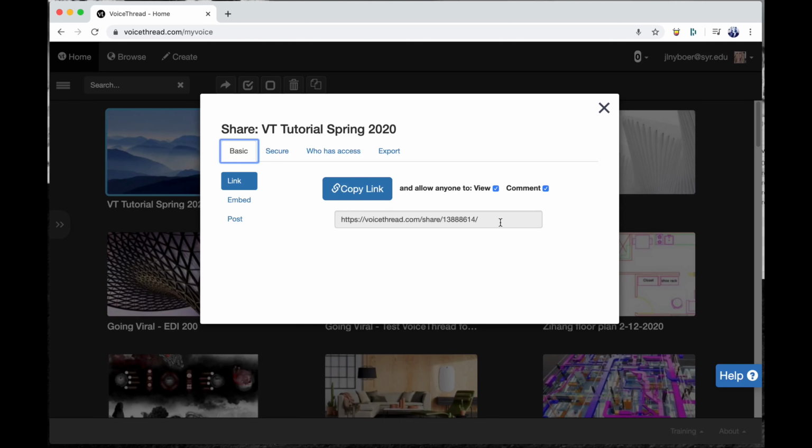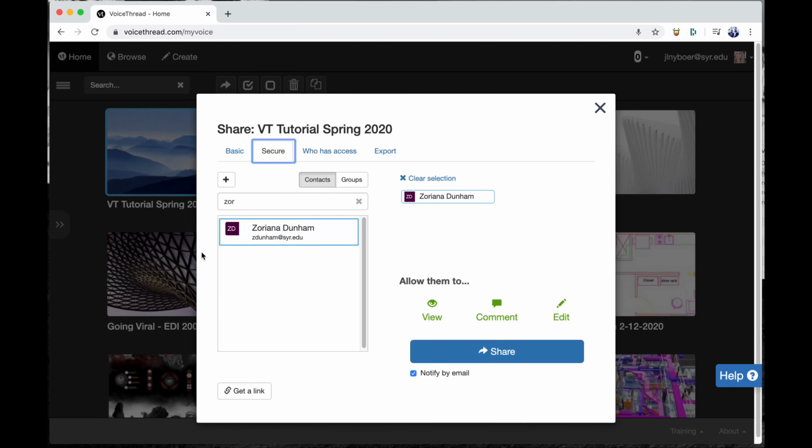That's definitely a really easy way to get your thread to people. However, if you send this to 10 people, you need to be aware that you're going to get 10 emails requesting access, because this does not automatically give them access. You still actually have to give them permission. So just something to think about. I think this way is actually a little bit more streamlined.